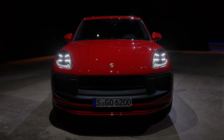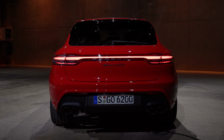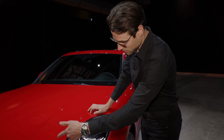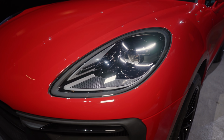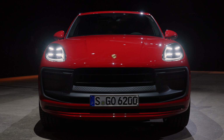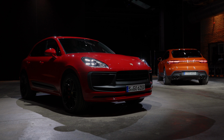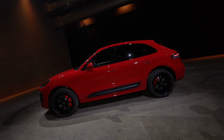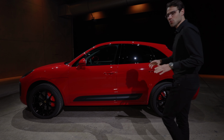Then we have this carmine red color, as you know, typical paint for the GTS, but of course other paints are possible. It starts automatically with the dynamic LED system. The normal base LED is now no more, so also more standard equipment for the Macan. And the whole front has been revised. Indeed, you've maybe already seen it. It has a wider stance overall. The length is still at 4.69 m or 185 inches, but there are new wheel designs.